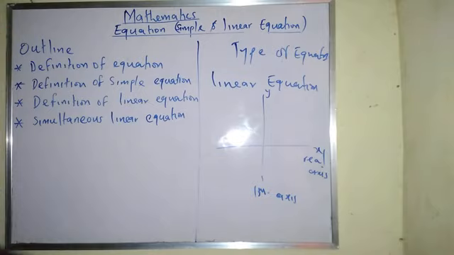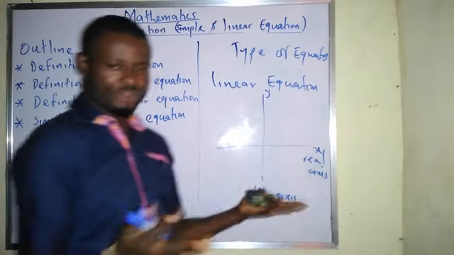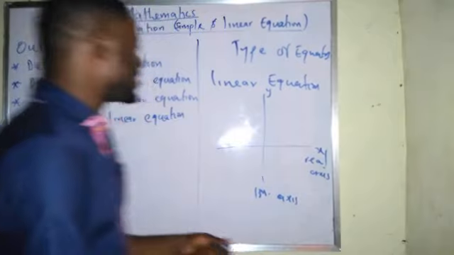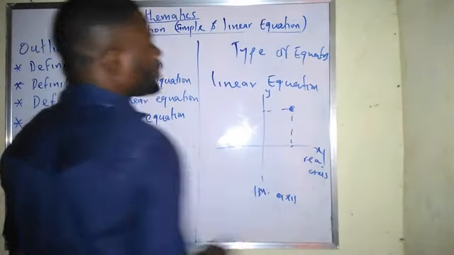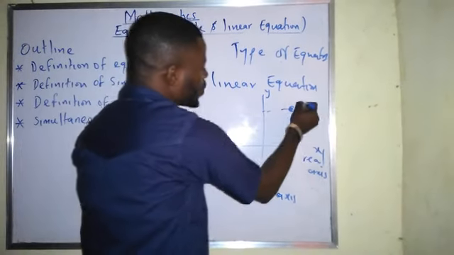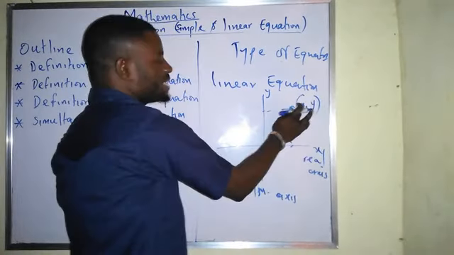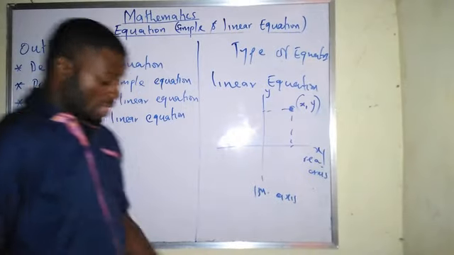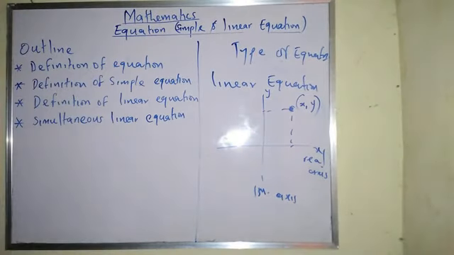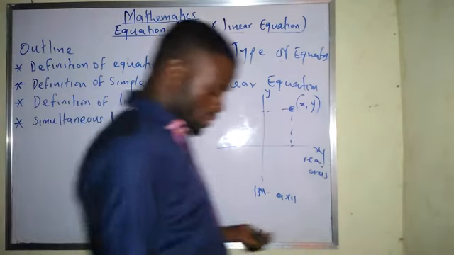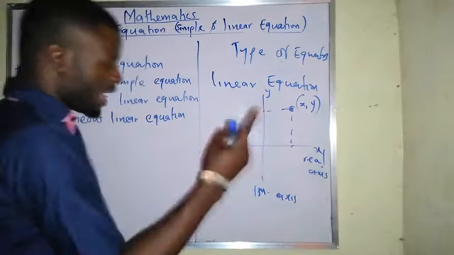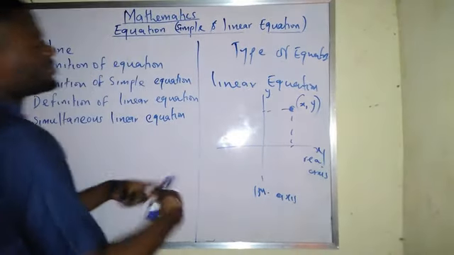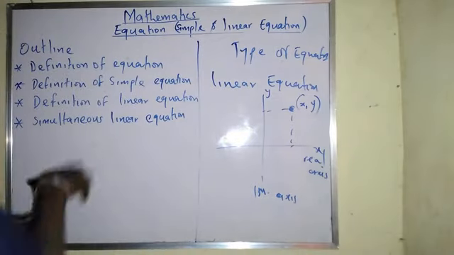Now, our linear equation always involves two variables, which are x and y. That is why whenever they meet, we call it a point. It is formed just a common point, which is what? x, y. It means my x is real, my y is what? Imaginary. That is very common in your simultaneous equation. That's what will lead us to simultaneous equation. In any given simultaneous equation, when we solve it, it always gives us what? x and y. That is all about linear equation.